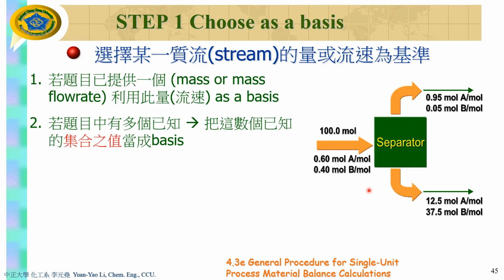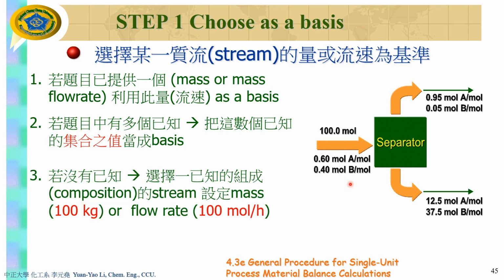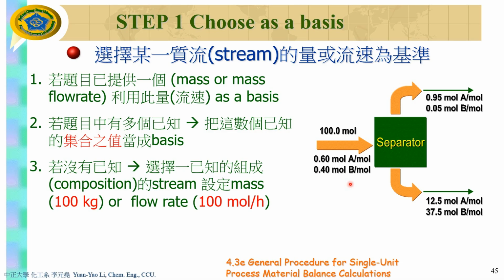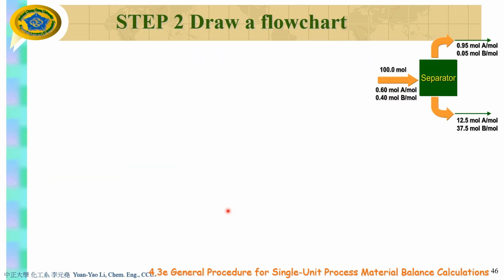However, if there are many bases, you can choose one, or you can get a summation of these and make it become 1. If there are no numbers like this, you make it 1. Basically, using 100 is easier because you have ratios and the calculation is easy. You might say, well, Professor, I just want to use 1 or 10,000. That's okay, it's up to you, because you can do the scaling, remember? But anyway, 100 is the best one. It's a good one, I suggest.